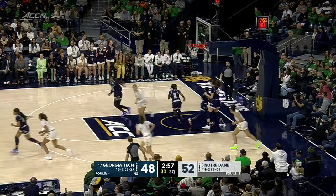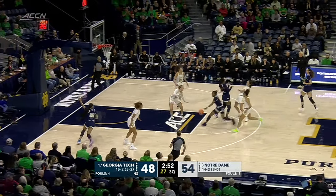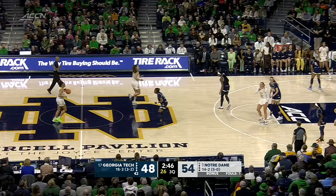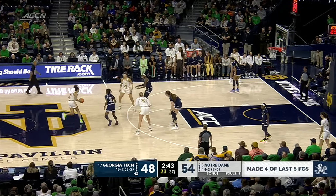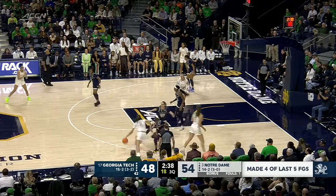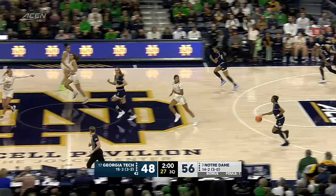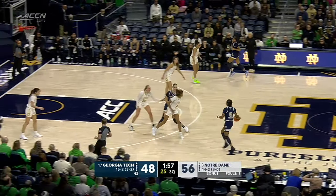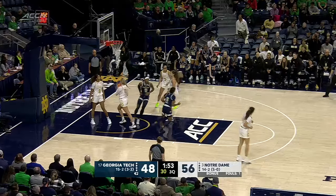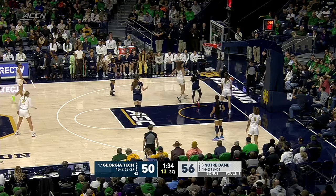Miles starting to take over now after a quiet start. And an offensive foul call. 1 for 6 in the first half. She is 3 for 4 here in the second half from the floor. Notre Dame is the best three-point shooting team percentage-wise in the country, as Sonia Citron has a magical drive to the basket. They are being out-rebounded by 20 in this game, yet they're still in it. She and Dunn have combined for 32 of their 50 points.